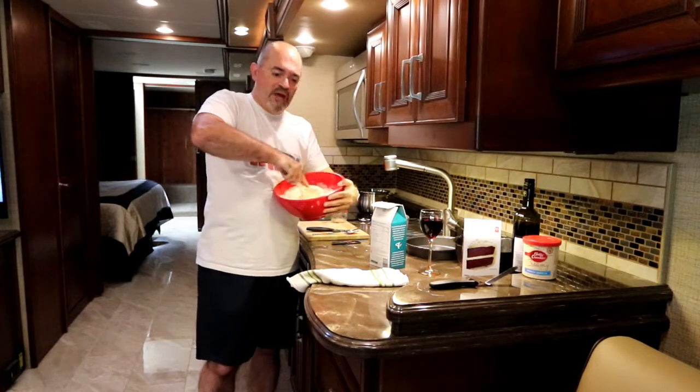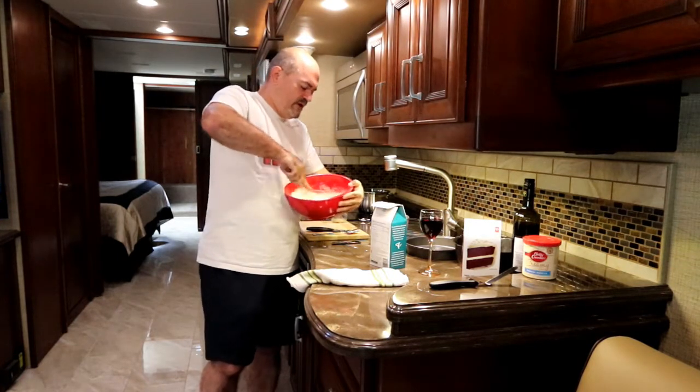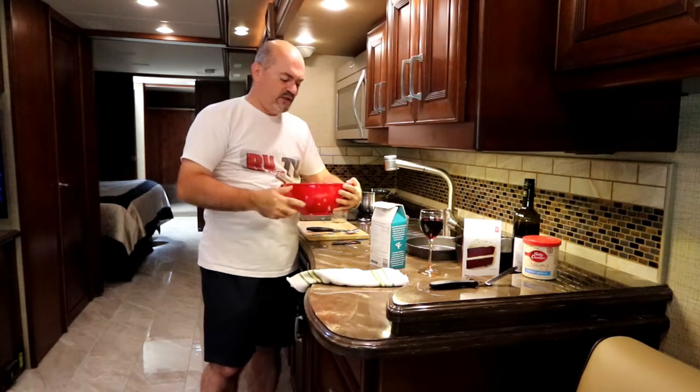This is really smelling really great. This is one of my favorite cakes. It's very moist and really, really flavorful.